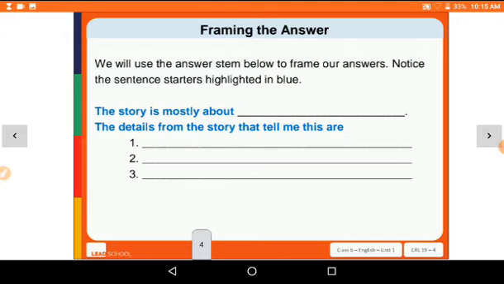Notice the sentence starters highlighted in blue. The story is mostly about dash. The details from the story that tell me this are, so 3 points we have that we will write down. So how will we frame the answer?